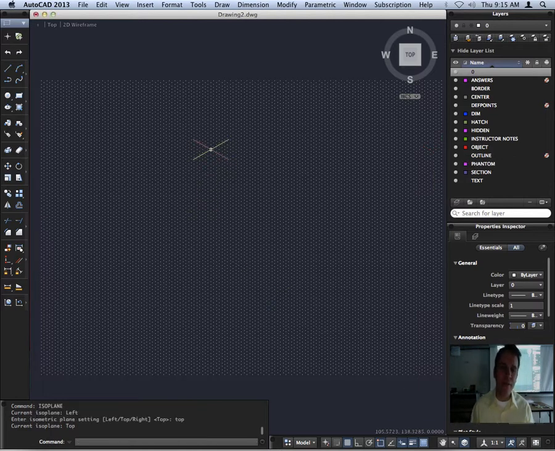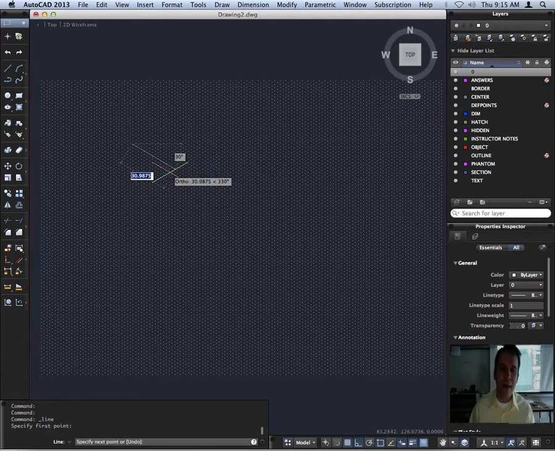And now you can see my cursor looks a little bit more like an X. And I'm going to take my line tool, and I'm going to turn on our ortho mode. Normally in ortho mode, we could only draw lines up and down and left and right. But now in ortho mode, you can see it's snapping to the same dimensions as our cursor.